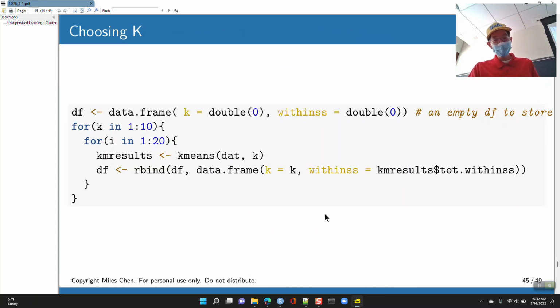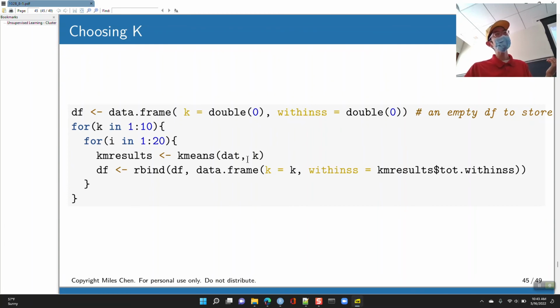It's hard. So one thing I did was run a double for loop where I did 20 different runs of the same k-means. I started off with k equal to 1, and I'm going to look for up to k equal to 10. And I did 20 runs with k equal to 1. That's kind of silly because I'm going to get identical results every single time. But I also did 20 runs of k equal to 2, 20 runs of k equal to 3, and 20 runs of k equal to 4.